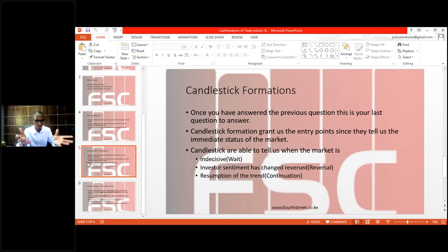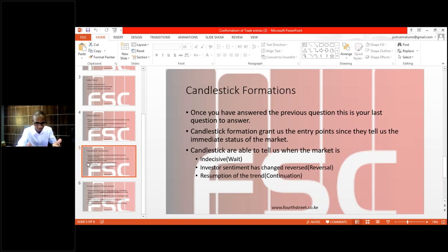Of course, we have different types of candlesticks, and how we interpret them and the information they tell us about the markets. And we have indecisive candlesticks. These are candlesticks that simply inform us that it's not time to pull the trigger. It's not time to open a trade. Probably the market is in a stagnant or ranging mode, and it's not clear for us to open a position or to take sides, whether it's the bulls or the bears taking control of the market. And this we get from analyzing the shapes of different candlesticks, whether it's the tail or the body, just the different candlestick formations that happen in our forex charts.